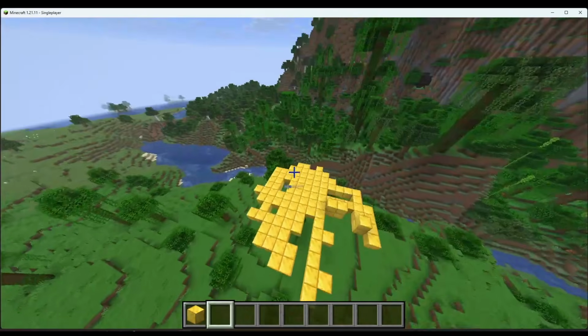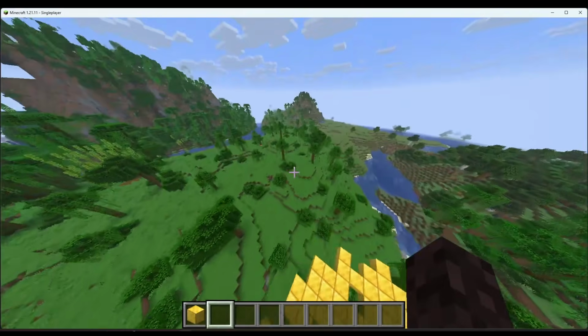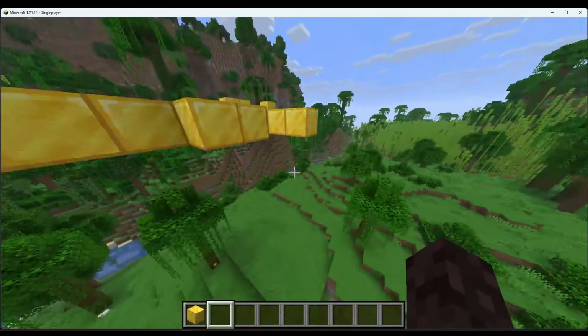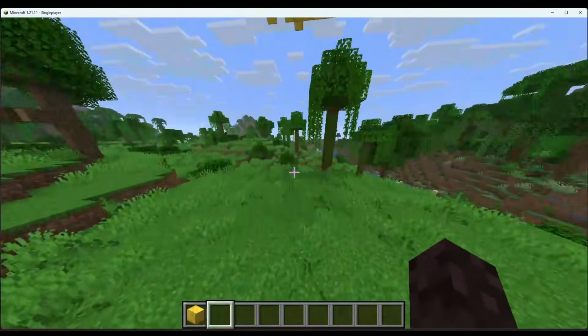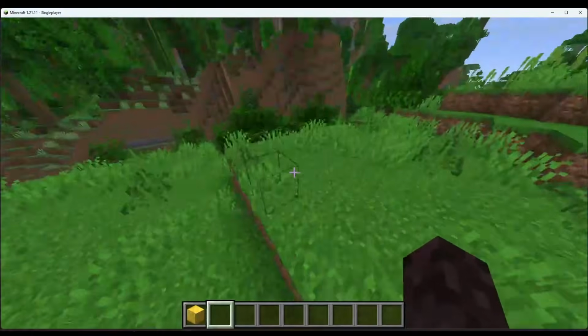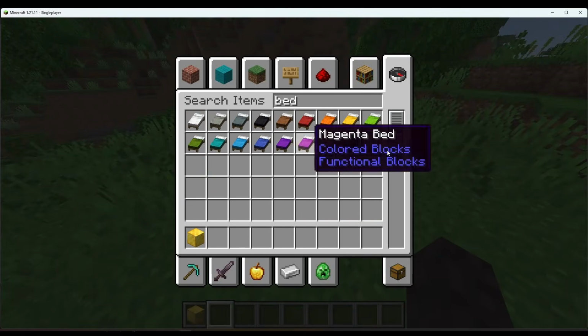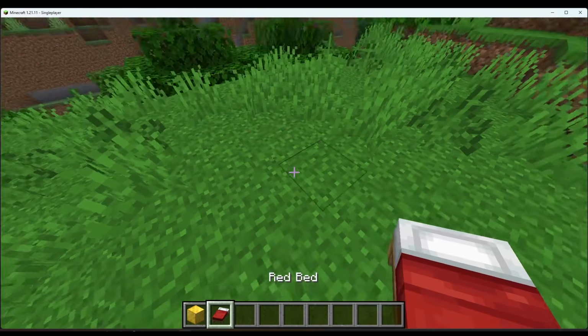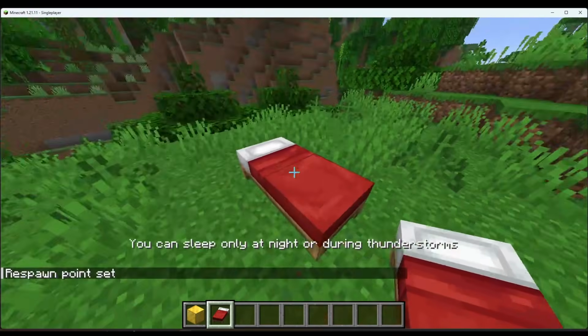And one thing I want to show you is I got a lot of questions last time on how to export Nether and how to export the End. So I'm going to show you how to do that as well. First thing I'm going to do is I'm going to place a bed somewhere over here. So I mark my respawn point. I'm going to show you why later on. I'm going to place a bed, make sure the respawn point is set.